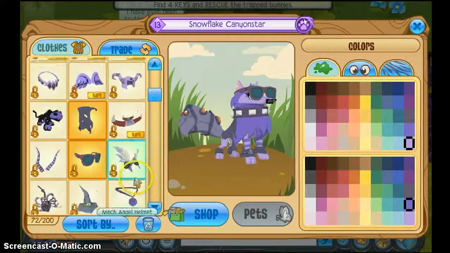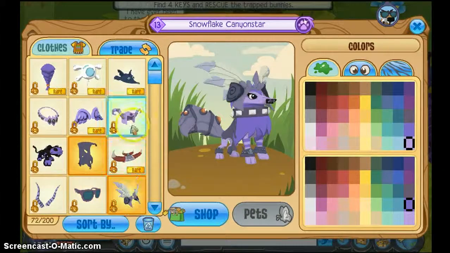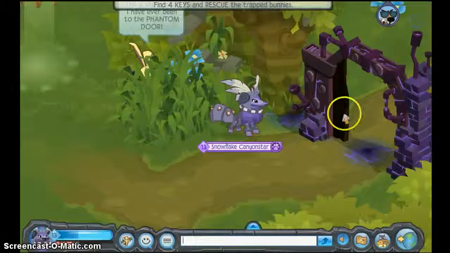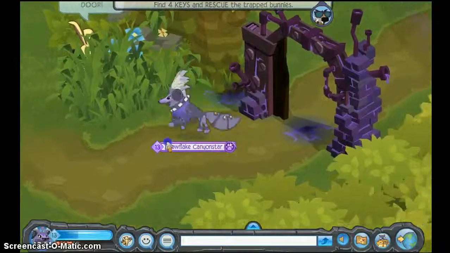Come on. Yeah, that's good. I like your Mech Angel helmet, and I will use it for now. I want to see my eyes. My beautiful eyes. My beautiful, pretty eyes.